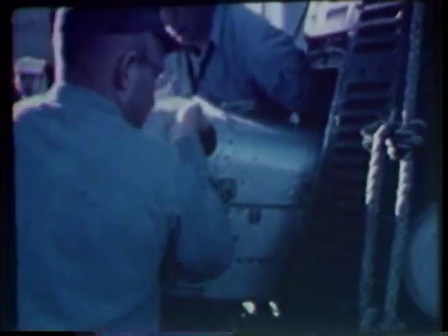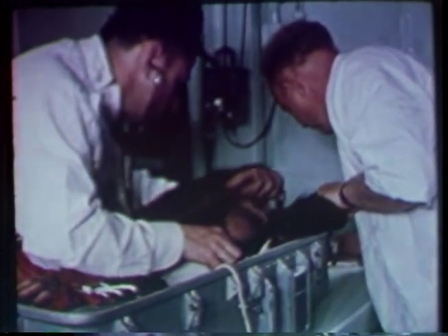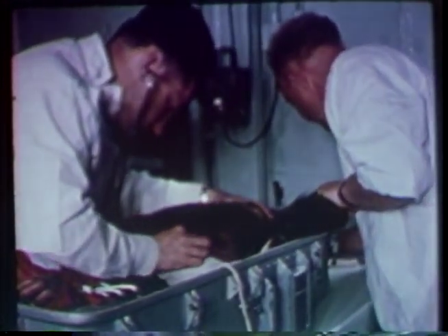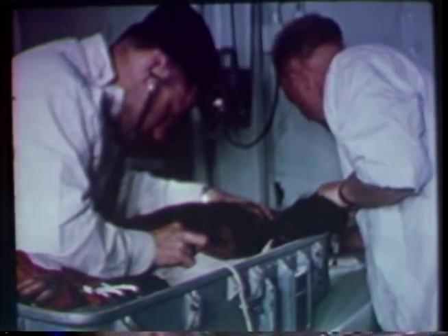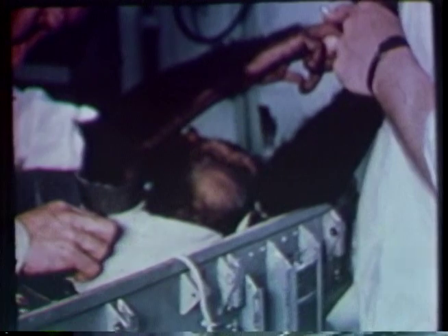The spacecraft traveled 40 miles higher and 120 miles farther than scheduled. The engine shut down a fraction of a second sooner than programmed. The abort system worked. But Ham sustained 18G instead of the normal 11 that was expected. Ham is fine, and MR2 was successful. Test objectives were achieved. Mercury systems worked in space. A man could have made the trip into space and back safely. MR2 was a significant milestone on the highway to man's flight into space — and the evidence is a live, space-experienced chimpanzee.